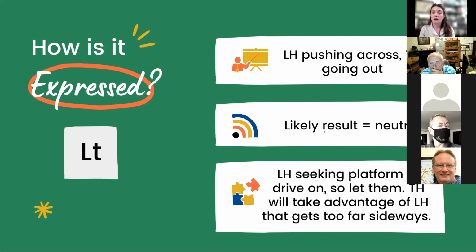And another tool, I see it in my notes here. I just want to make sure I told you one of the things that I found very, very successful, especially if you have a situation where a loose head is seeking that platform and is not able to find it. You have a tight head standing back, not actually engaging with what the loose head wants to do, and they're going looking for them. The flankers keep their hips in. Flankers are absolutely critical. Flankers have to push. Flankers have to do their job.